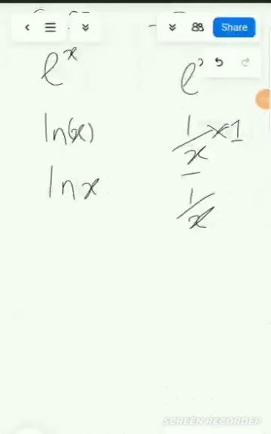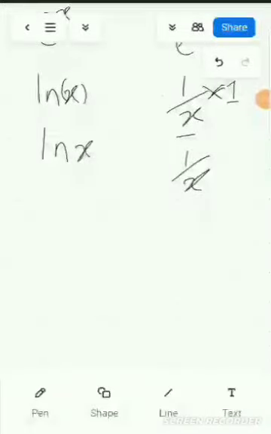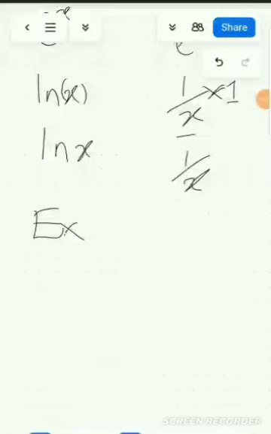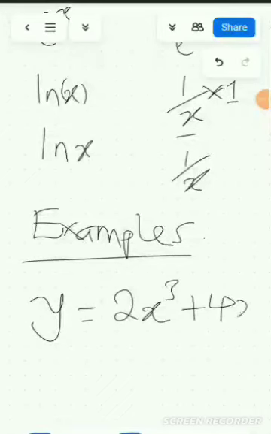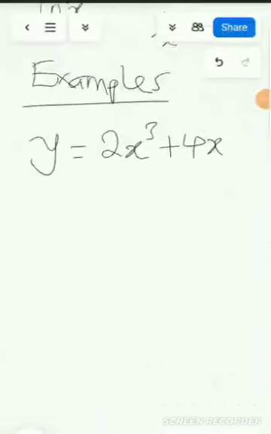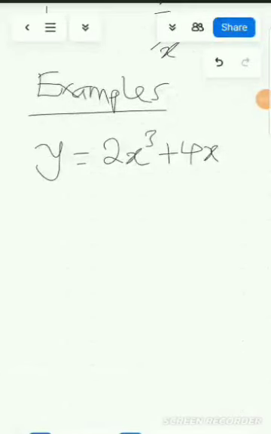All right, so now let us move on to solving some questions. What are these questions? So let us do some examples. One example we have is 2x to the power 3 plus 4x. So we are told to simply find the derivative of this equation. How do we find the derivative of this equation? So we say dy over dx, symbolizing that we're differentiating the function y with respect to x.